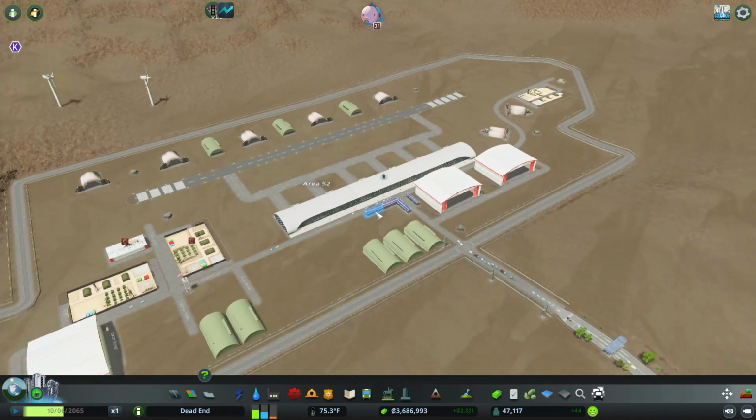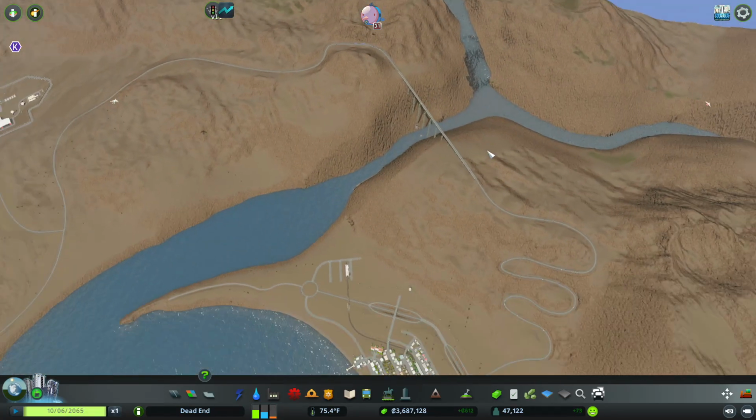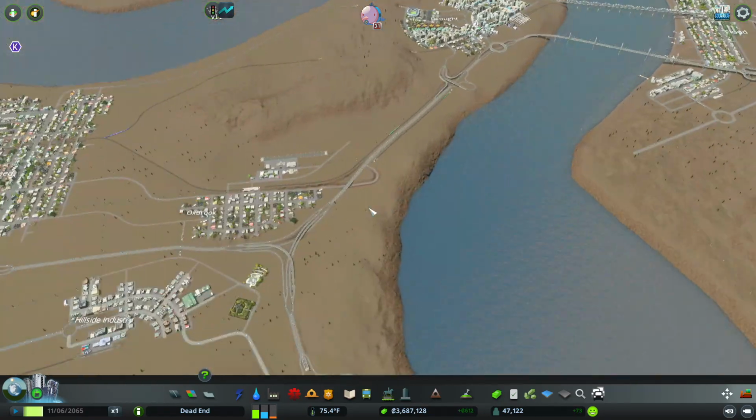Planes all looking good in Area 52. Of course they are, mate. Getting 74 passengers every week. Nice. It's actually all coming along quite nice, isn't it?